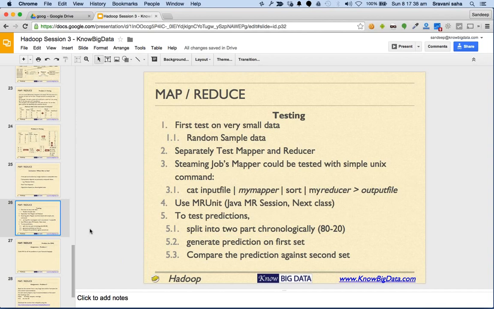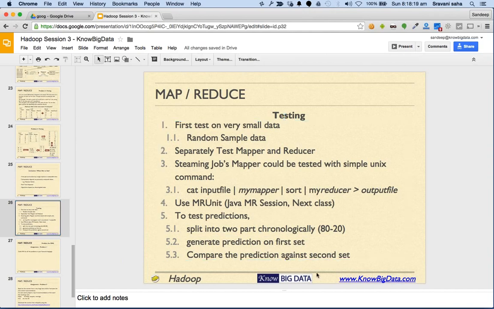For the first half we do the predictions and then we compare the results of the prediction against the second half, meaning that our algorithm is saying based on the first half that Webhub will buy an Xbox. We are preparing a recommendation, and then our algorithm is saying based on the first half of data that Webhub will buy an Xbox. Then we'll compare in the second half, did Webhub really buy an Xbox? If he really bought the Xbox, that means our confidence level in the algorithm is really good.